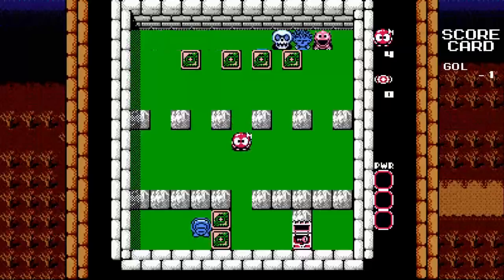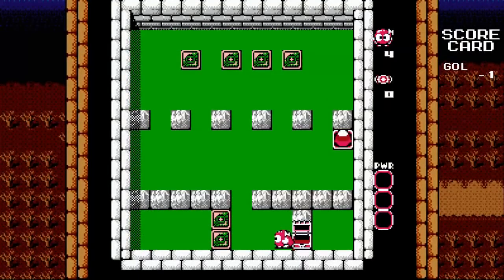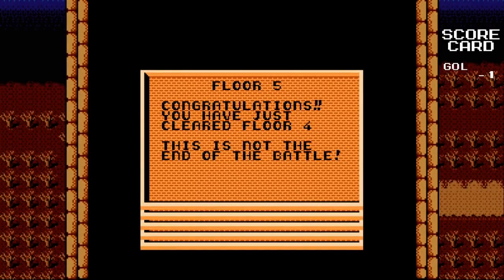And there we go, everything nicely tucked in, including the invisible skull. So, yeah. Much better way to do that. So with that, onward to floor 5.